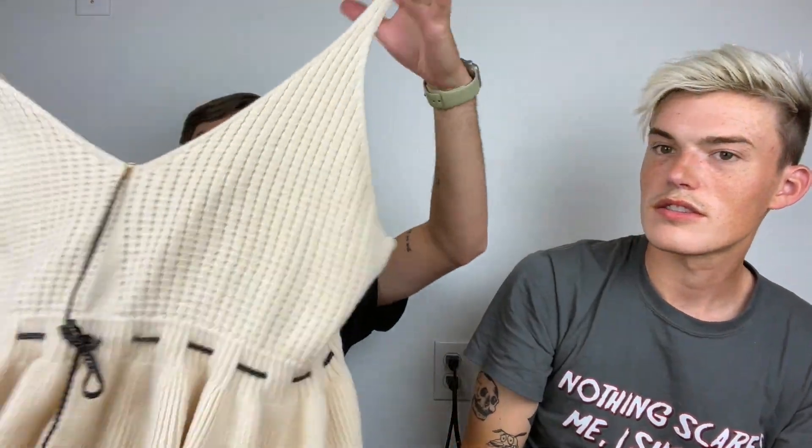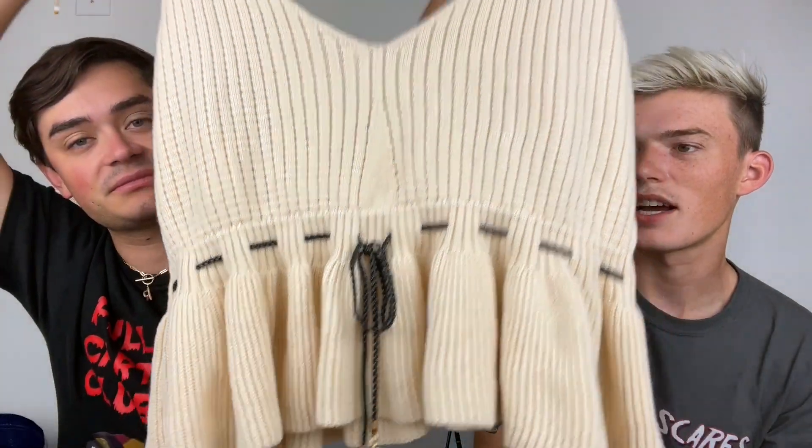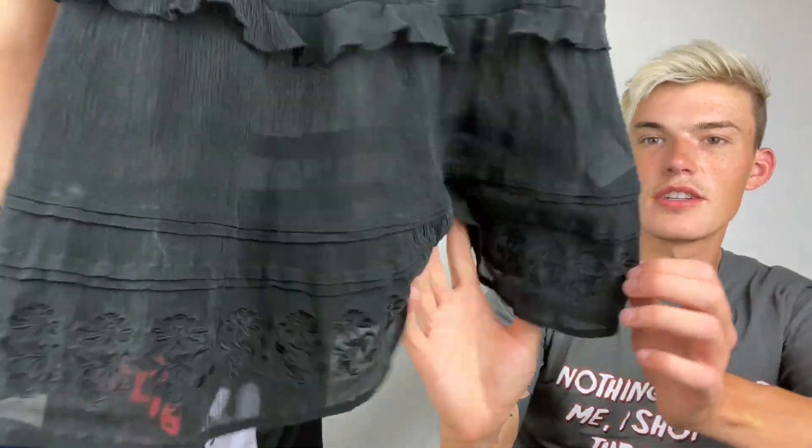This was a bins find — Shein Curve, which is not a brand I'm super excited to pick up, but this is super cute and it's a 3X. Look at how cute this little tank top is — she's got this really fun little black corded detail. I'm actually going to cry if I find out this was one of the designs they stole from somebody. It makes me sad when you find knit stuff like this and you know on the website it was probably $8 — please don't buy from Shein, they're evil. Buy it from me, finding it in the bins to give this poor garment a second life. Then I got this Joie dress — I could not leave this behind. It is crinkly silk and it's tiered, with a little lace hem on the bottom with little black flowers. I am absolutely obsessed — witchy core.